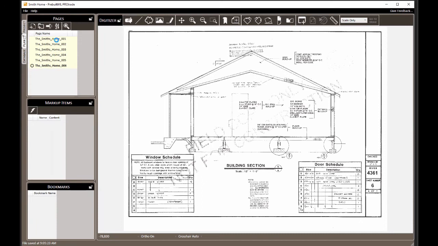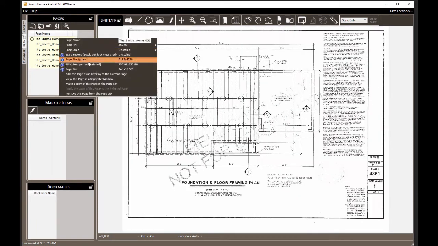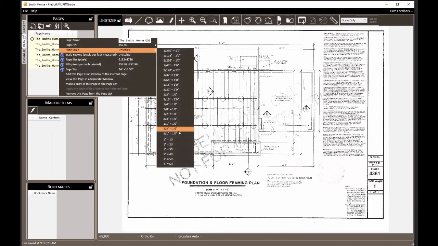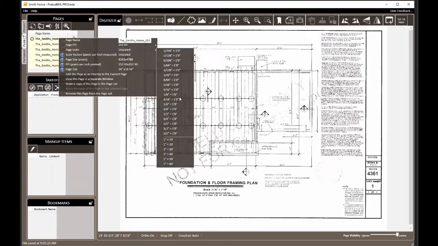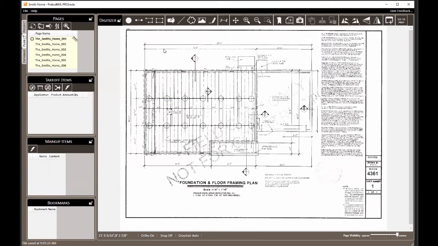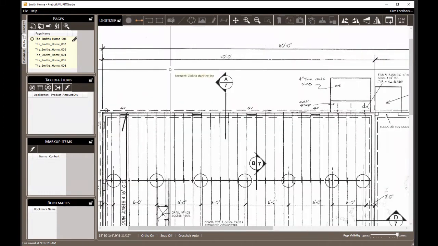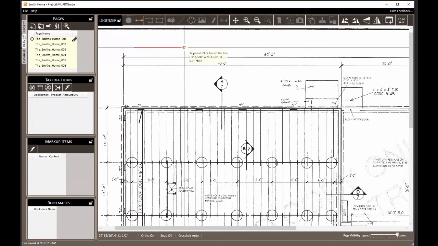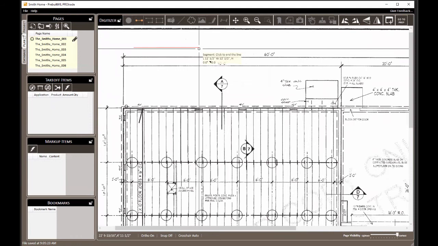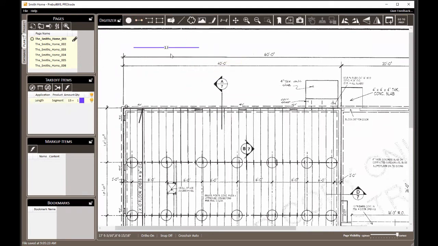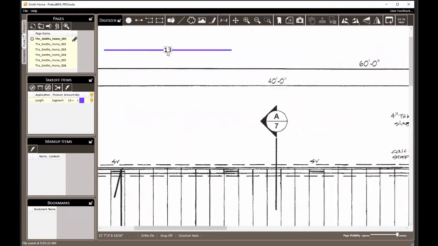I'm going to come over here to this first page. I'm going to assign a scale to it just so we can play around a little bit. So to start with, we've made some changes for how generic items that you draw show up. So for example, I'm going to take this little segment line, and for many of you, you're probably used to just drawing it in and it comes in as pink. In this case, it's coming in as purple, and notice also it has a label.